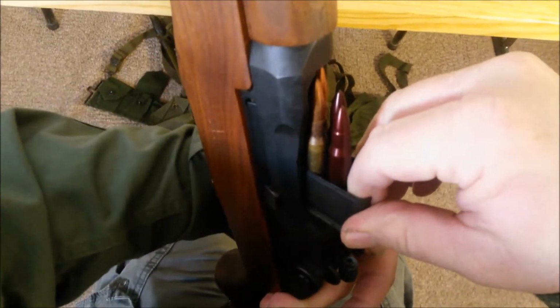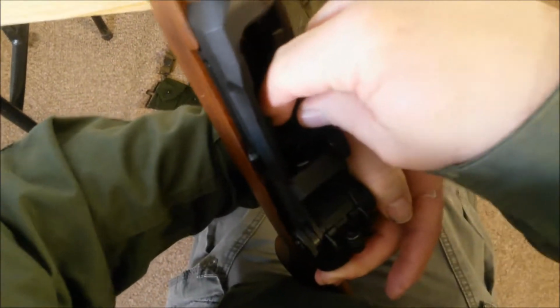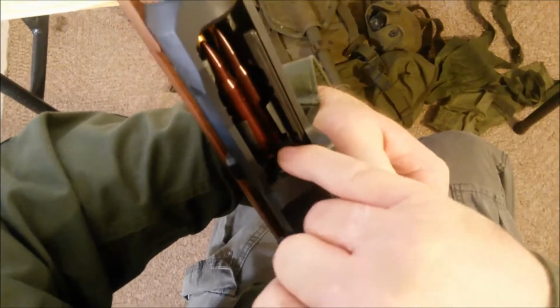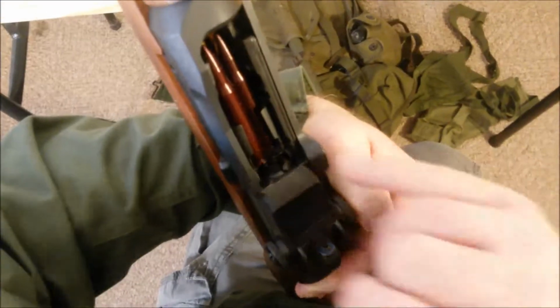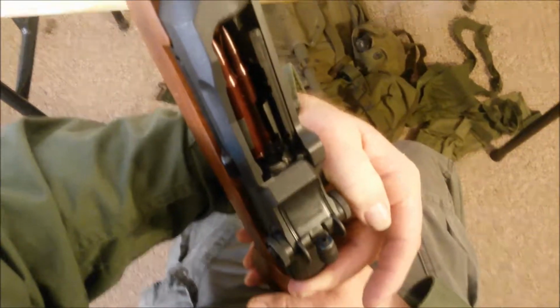Once the clip locks into place, I'm going to slowly pull my finger out and let the follower push the shells in position. This has to be done at one time, so I'm going to put pressure right here on my thumb and finger and push everything down. And once I push it all the way down, it's going to release the bolt. Right there, it's locked into position. The bolt is released. I'm going to slowly move my finger out of the way until the follower pushes the shells up. Right here, you can see the bolt is ready to grab that top shell and shove it into battery. And the only thing holding it is my thumb and my fingers on the back of the receiver.